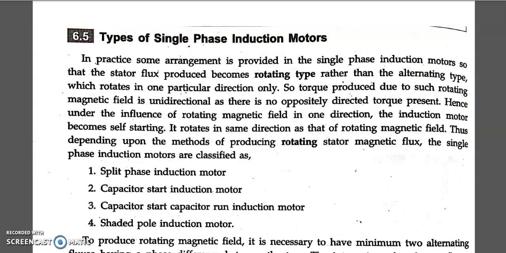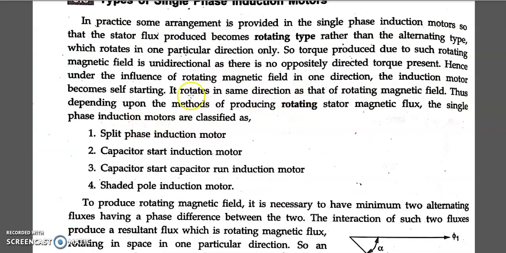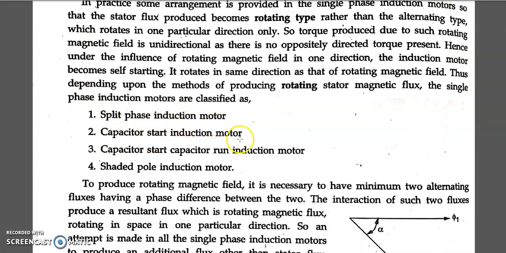Yes or not? Yes. And now we shall see, instead of giving a twist, what if we make some special arrangement such that the motor will self-start by itself. So here we have some types of single phase induction motor. The first one is split phase, the second one is capacitor start, capacitor run, whereas the fourth one is shaded pole induction motor. We shall see all of these four separately. Before knowing all these four, first you should learn the split phase induction motor very carefully.